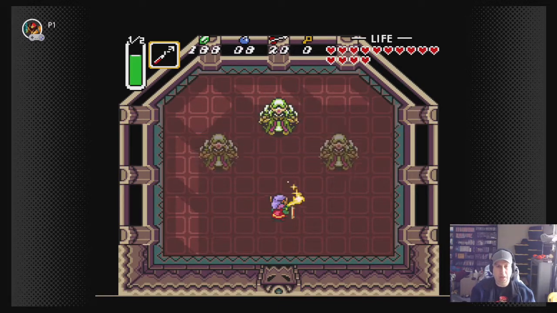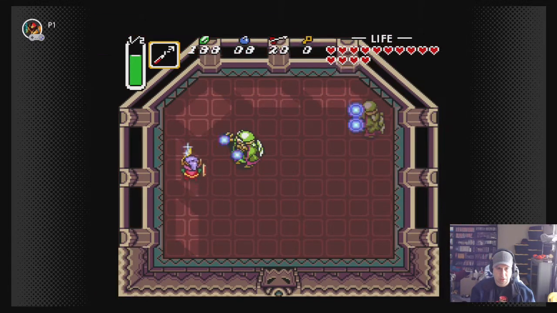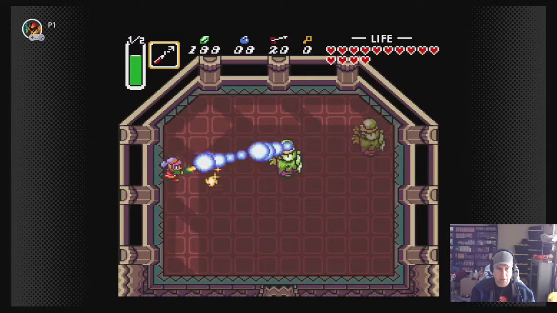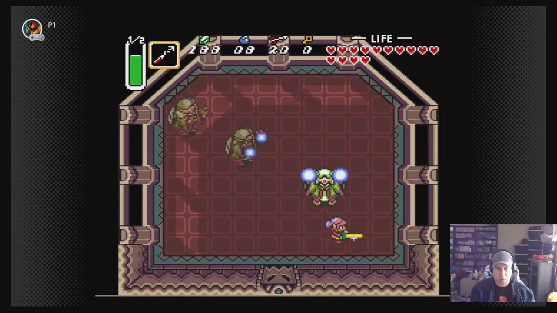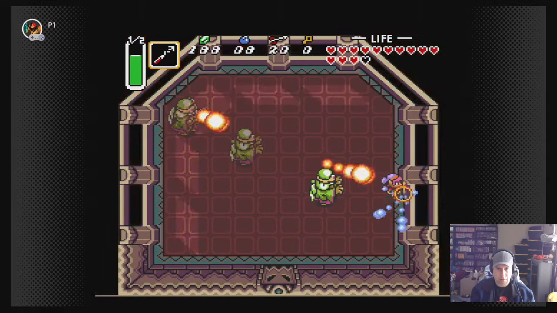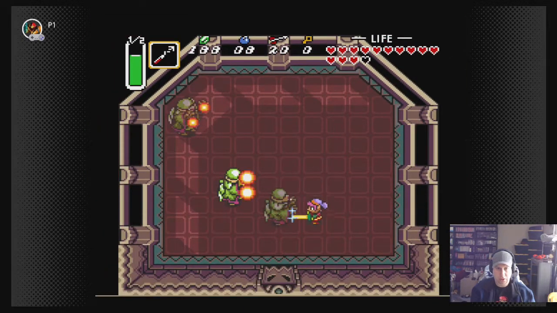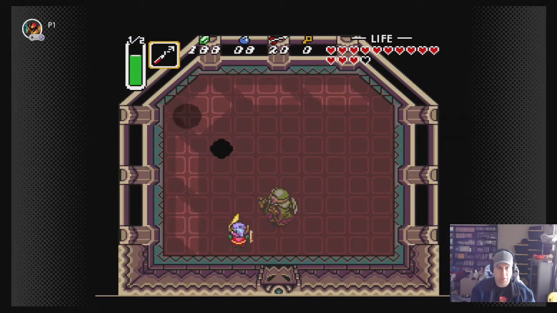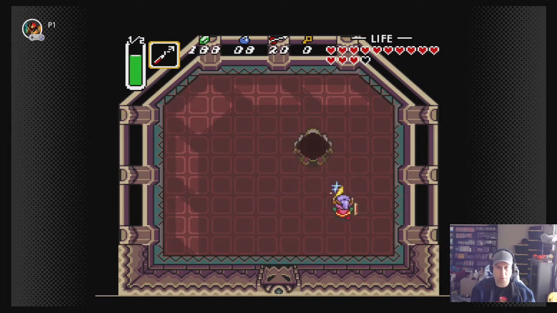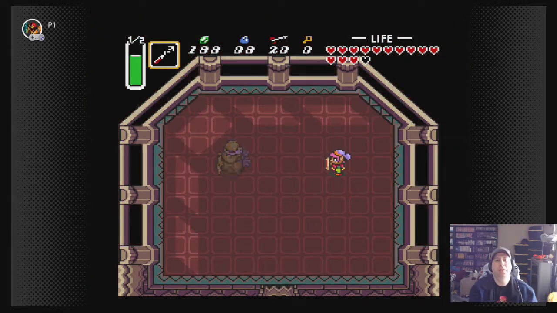Fight Aghanim again. He splits off into 3. Here, if you do it right, you can actually hit him more. There we go. I can stand just right. So far, so good. Not a bad fight. Oh, perfect. Yes! That was a great, great fight.